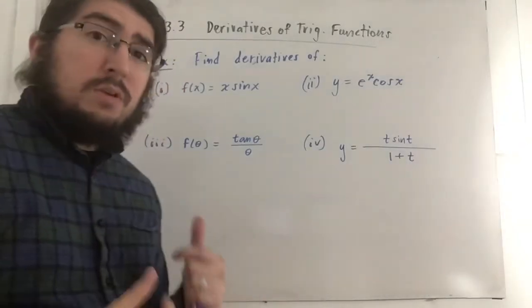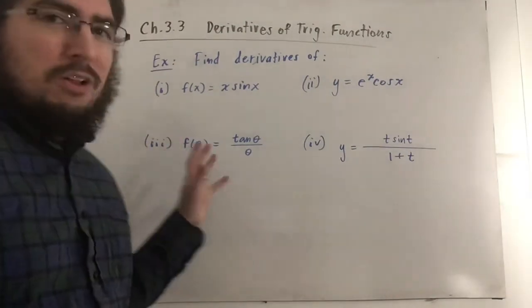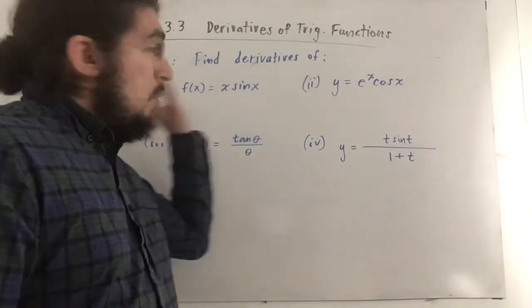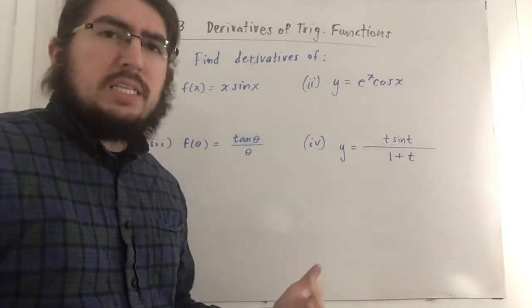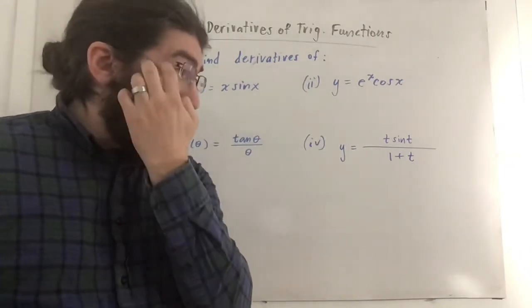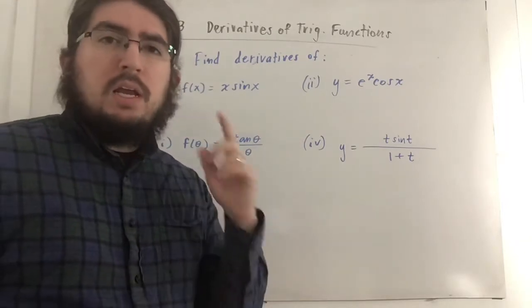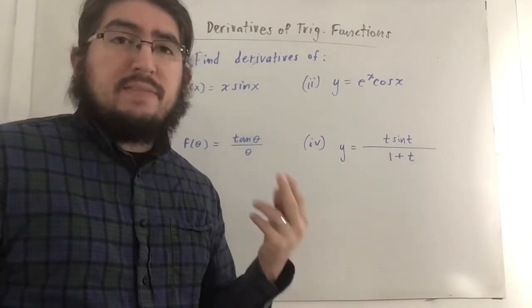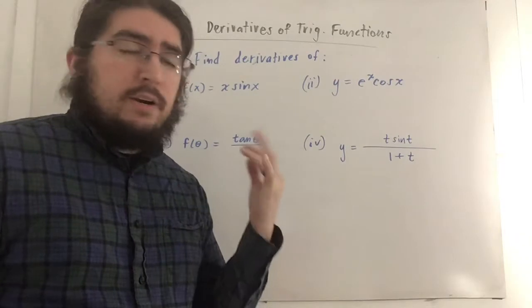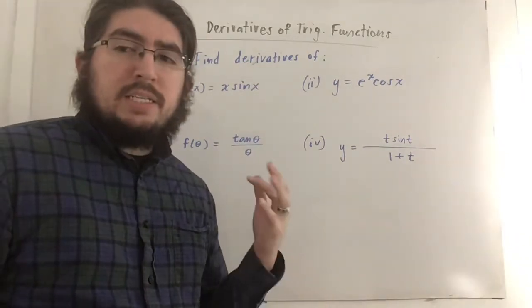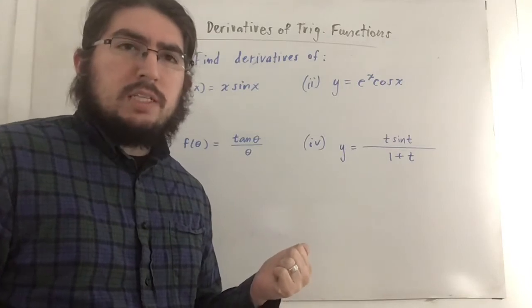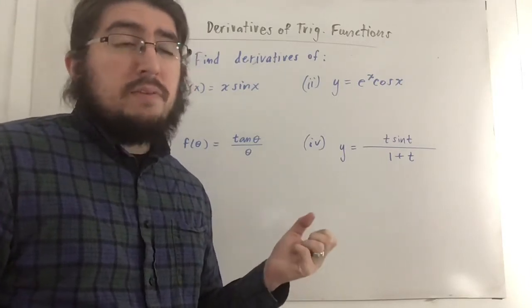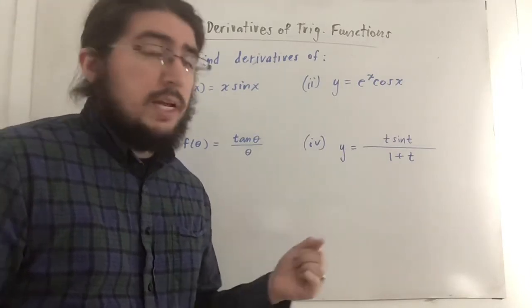Alright, now here for some really fun examples. They're all kind of involved, to be honest, but let's see. So we want to find the derivatives of all of these, keeping in mind those rules we saw. I don't have space to list them. We can go back and write them down if you'd like, but yes, I'll just say them aloud, I suppose. Sine goes to cosine goes to negative sine, tangent goes to secant squared, secant goes to secant times tangent, cotangent goes to negative cosecant squared, and cosecant finally goes to negative cosecant times cotangent.